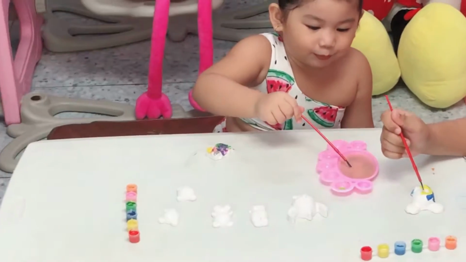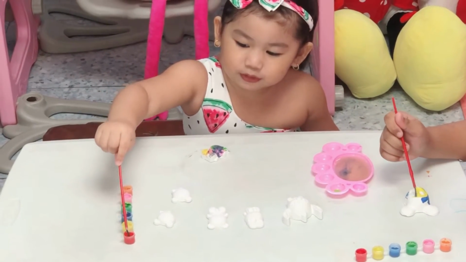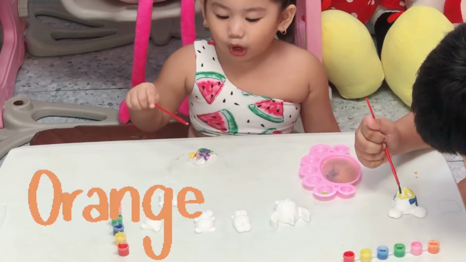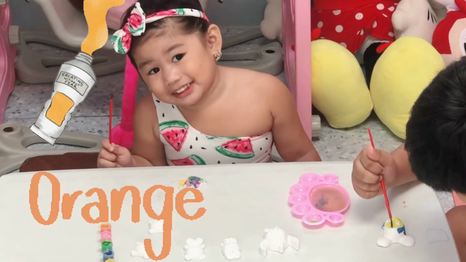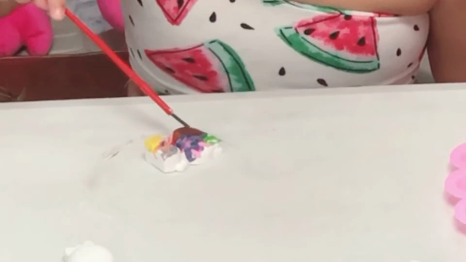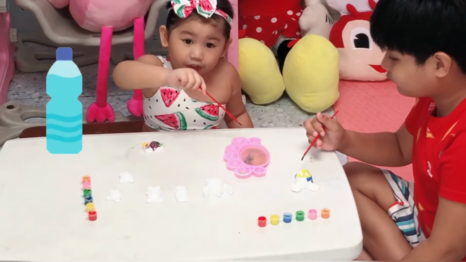How about when you mix red and yellow? Orange. When you mix red and yellow, you're gonna make orange! Good job! Okay, mix it and put it on your painting. It's orange. Can you put water here?